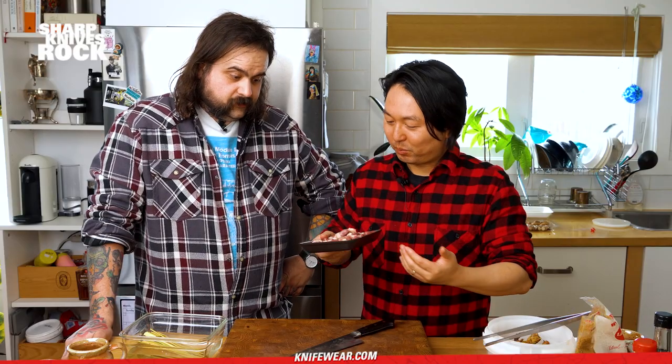What do you got there? Oh, I know what it is. It's chicken hearts. Yeah, chicken hearts are great. They're a little bit tougher muscle, because it moves pretty much all the time, right? Tender meats are usually the parts that don't move. But because the heart is small and I slice them a little bit thinner, even if you grill it, it doesn't get really tough like, say, the shoulder does. It gets a nice kind of crunchy flavor to it.